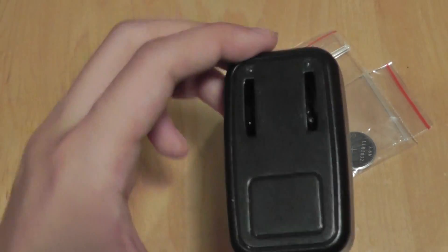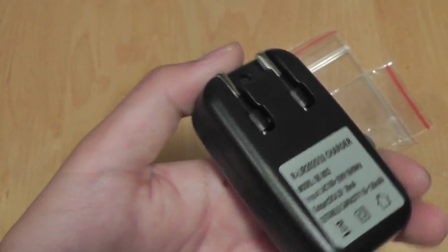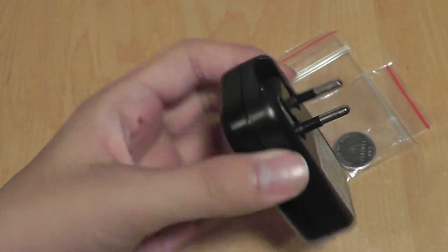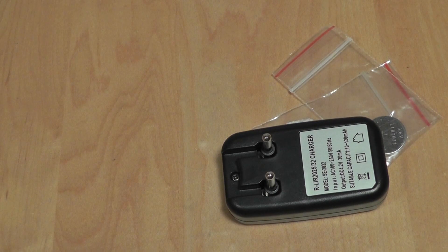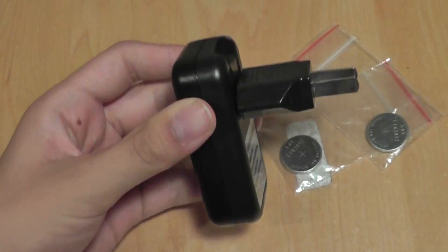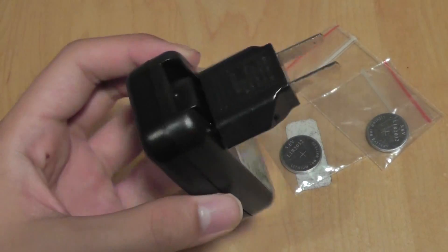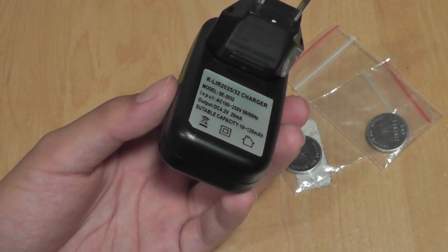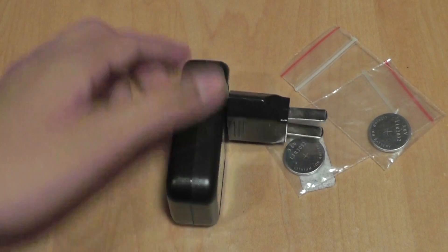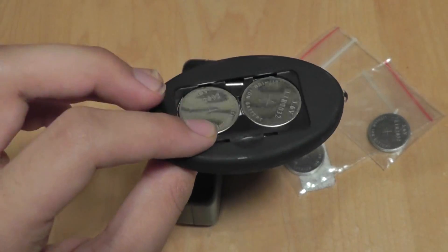This allows the device to be charged back and forth if you have a compatible charger like we have here. This wall plug can be used around the world, though here in the States you do need an adapter, as it uses a European plug. With an adapter plug, you can plug it into the wall in the US. The folding design makes it easy to take and travel with you in case you have cell devices like a Wi-Fi detector keychain that runs out of battery quickly.